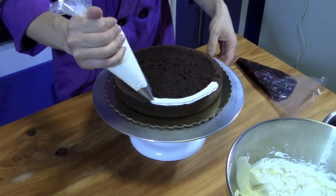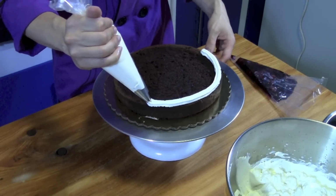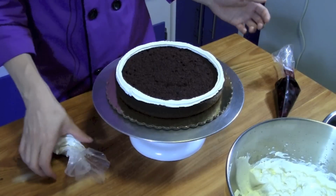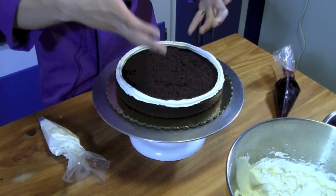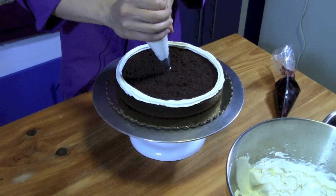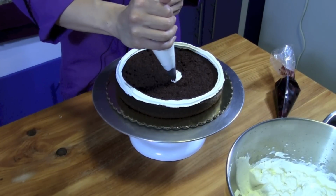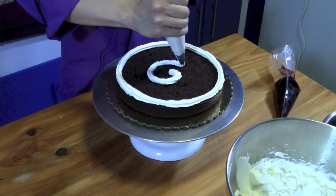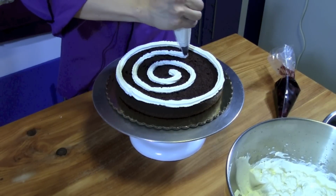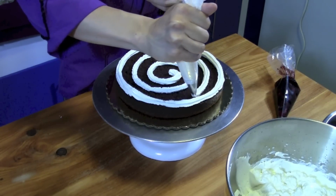And you don't have to use a star tip, but I'm going to use a star tip later, so just to conserve bags and time, I'm just going to use the star tip. So what we're going to do, instead of just putting the filling right in the middle because they just won't hold together, we're going to use some chantilly cream, and we're going to pipe it in a spiral, and that's going to help control the filling so that way it's not going all over the place when we put the next layer on.